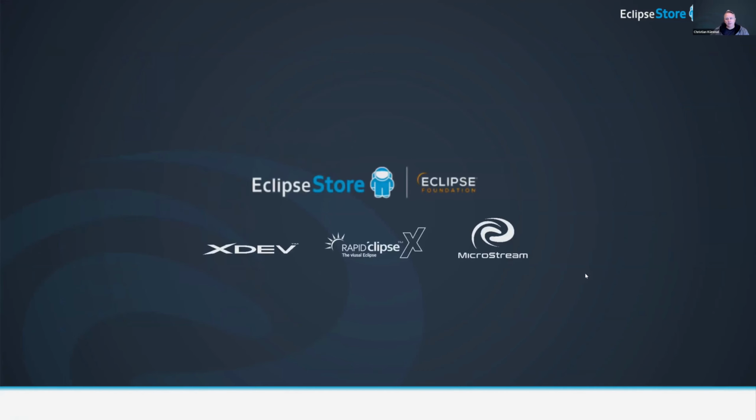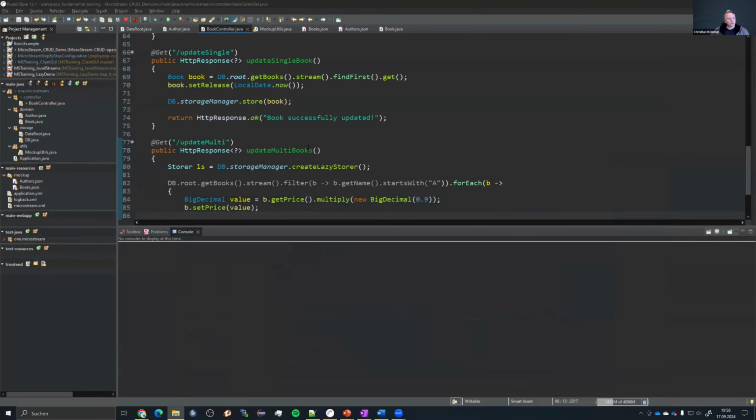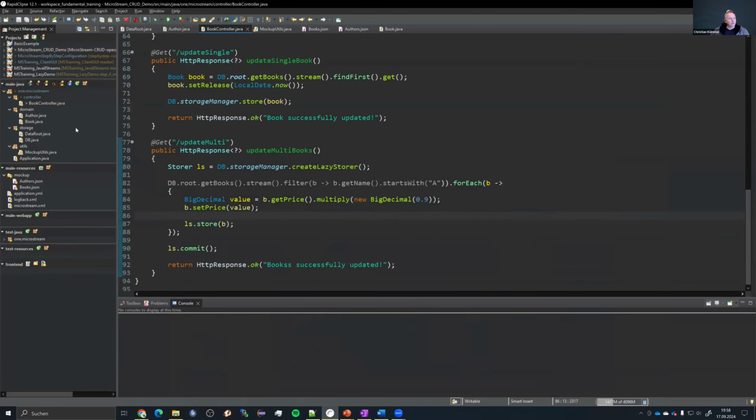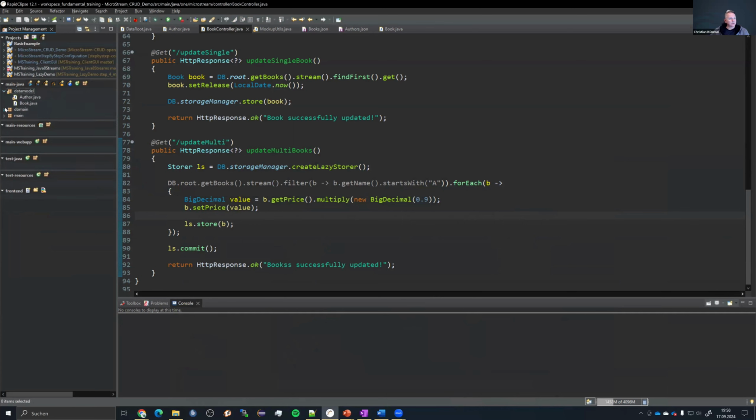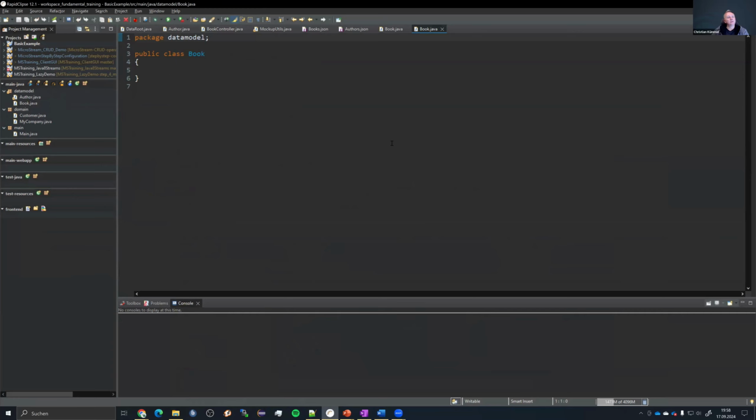Okay, let's move into a small project to give you an idea what I'm talking about. So I created one domain, one entity. It's called book. Okay, so let's create the first field: private string, let's call it title.